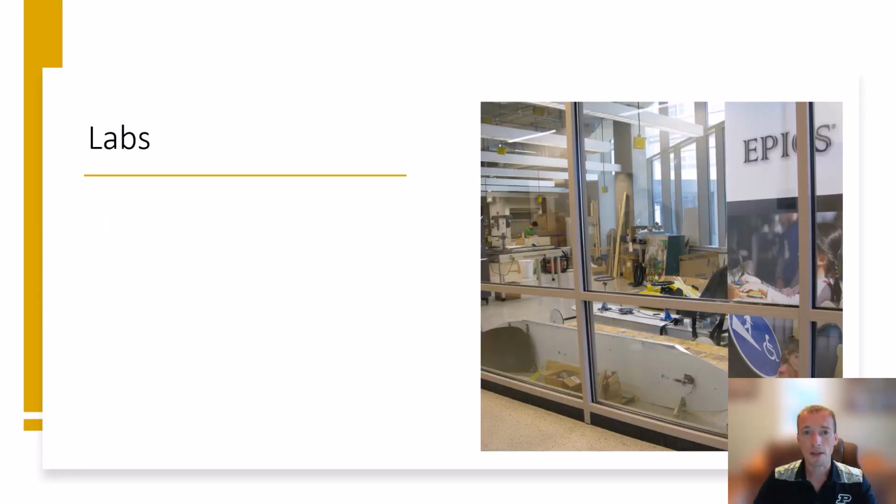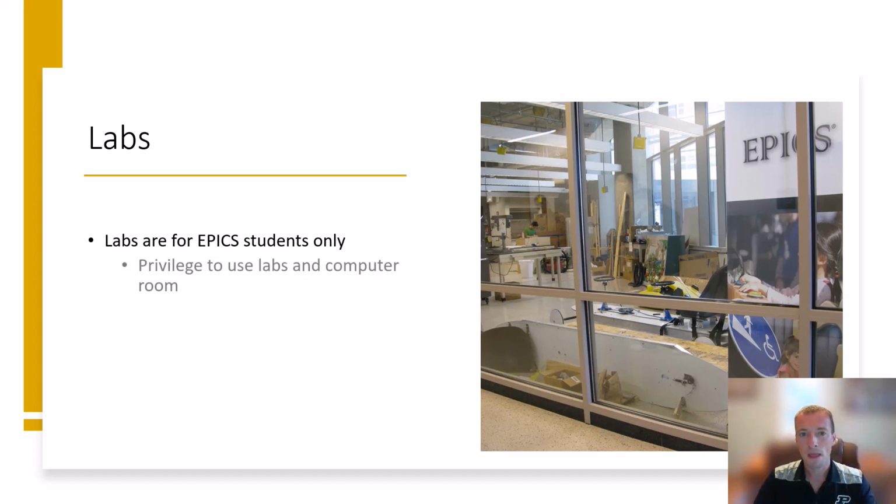Okay, so the EPICS lab and using the EPICS labs. The labs are for EPICS students only, so please don't invite other students into the lab without permission. Using the EPICS lab is a privilege, and you can lose that privilege if you misuse the labs. This primarily comes down to cleaning up after yourself when you're done in the lab and being safe in the things that you're doing. If you leave behind big messes every time you use the lab, you're going to lose your privileges because you leave the lab an unusable place for the other students, and that's not fair.